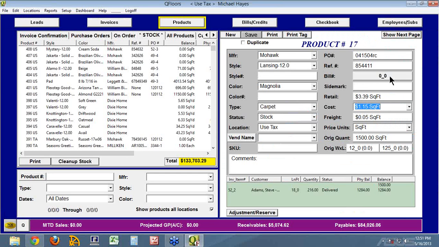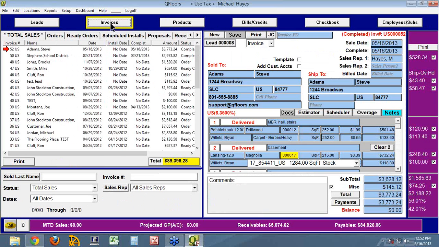And if that product was linked to a bill, it would show it here, and that means the bill is wrong if this is wrong. So don't right-click a product cost, but do your job costing. This is the critical pivotal point in the software. This is where everything really hits the road to post amounts that you're paying installers and commissions and sales tax.